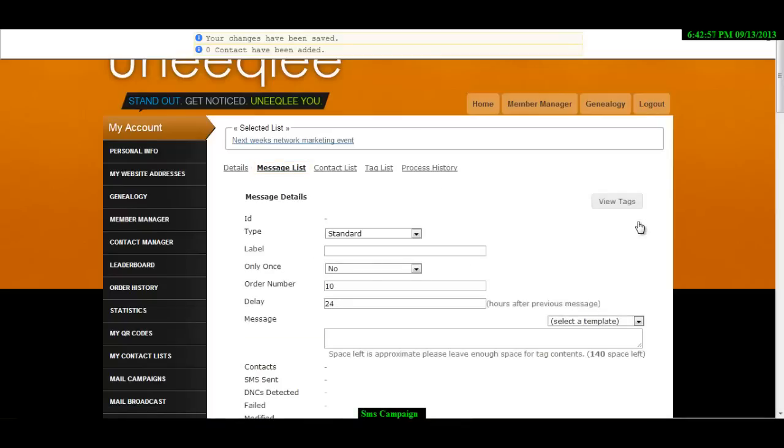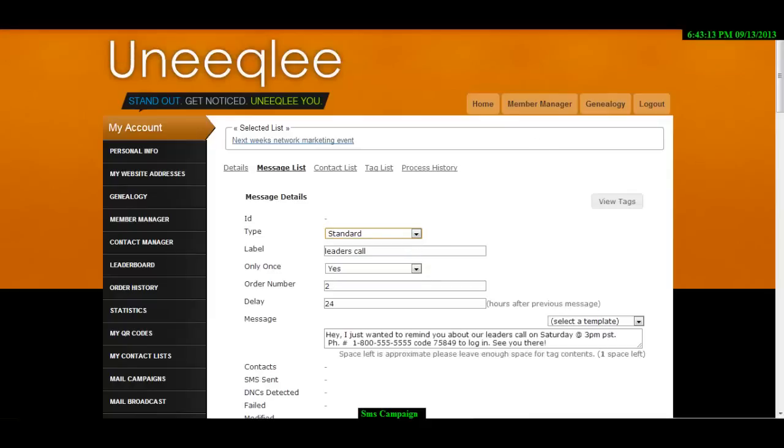Alright, so in the last one we did an opt-in message, which is always going to be the first message in your campaign list. So this one we're going to do as a standard message, and I've got one of these created, so let's just flip over here real quick. We're going to label this one as leaders call. Only once.